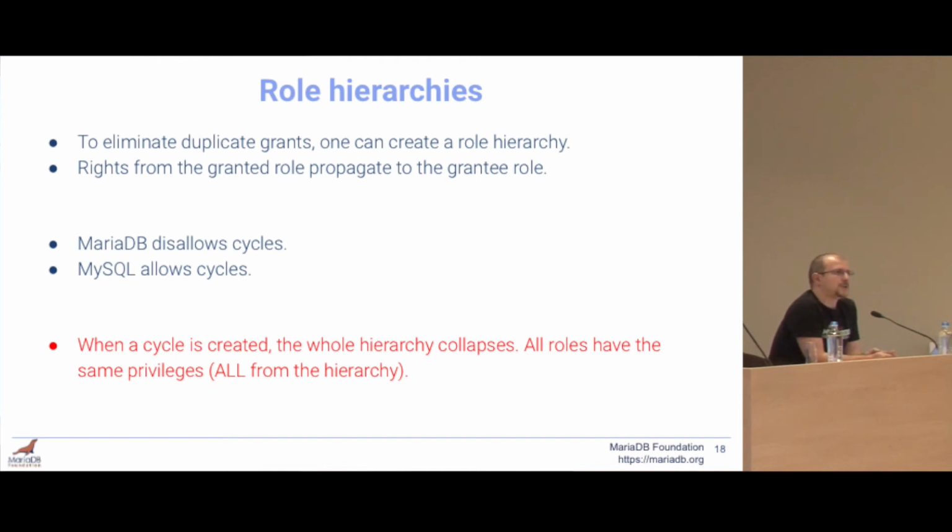So if you do have a cycle defined in your MySQL database, the way we store the role graph, we will just ignore the last edge that creates a cycle. If you try to create the last edge with the grant role, we will return an error. MySQL will allow it, but that means that you might end up giving rights to roles that you do not expect to give rights to. So you need to be very careful here. And there is no way to disallow this sort of behavior in MySQL.